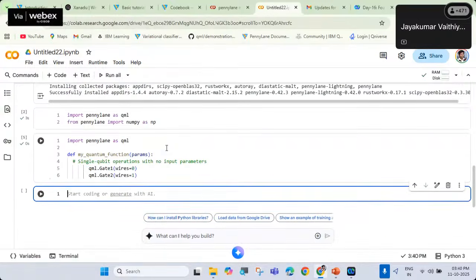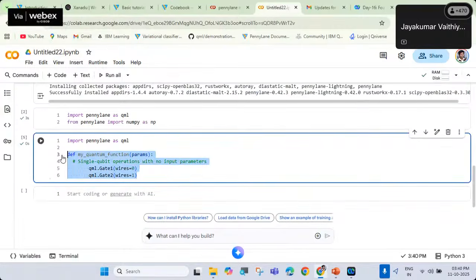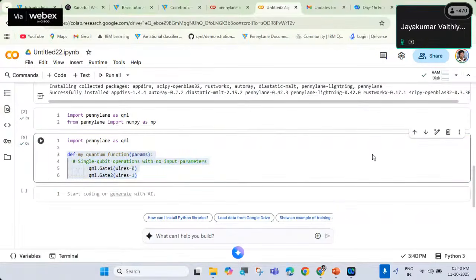So this is working. Slowly, you need to copy paste without any indentation error. I will share in the chat box.